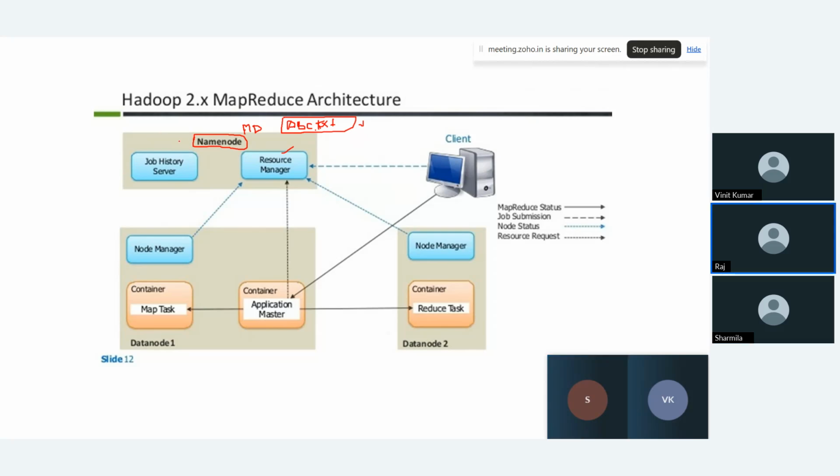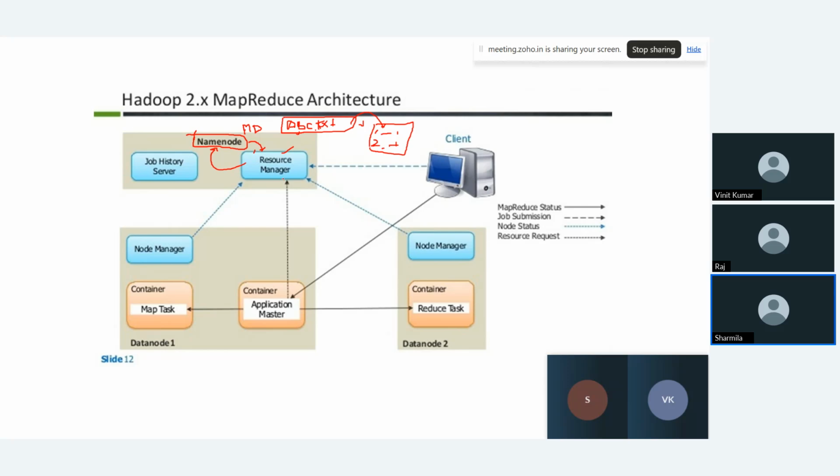The name node. The resource manager is a master service and the name node is a master service, so they can talk to each other. The resource manager will go to the name node and ask, okay, I need to process this abc file, kindly give me the location of this file. In return, the name node returns the metadata about this abc file. It says machine 1 is at this location, machine 2 at this location, machine 3 likewise.